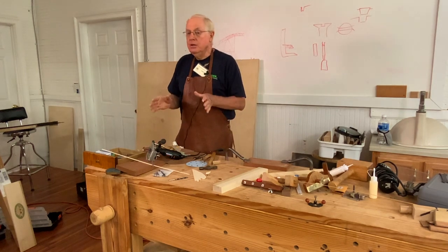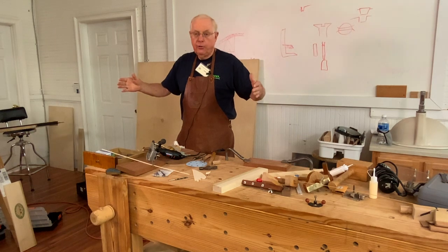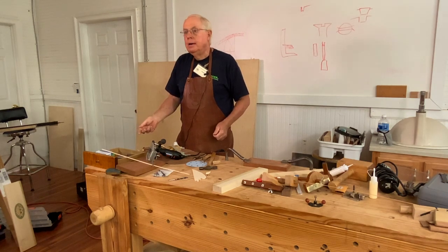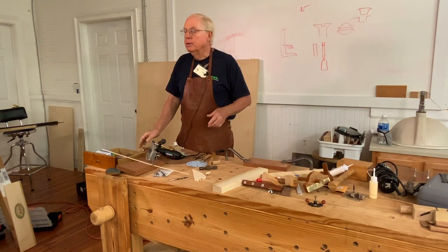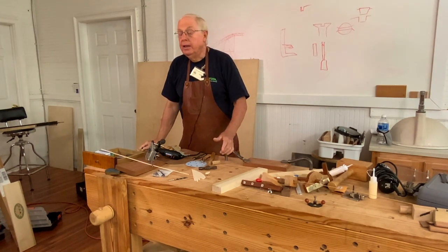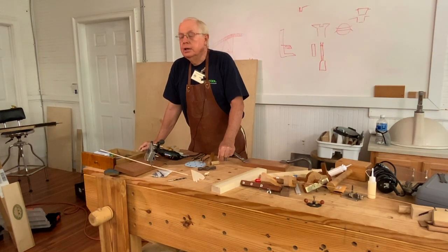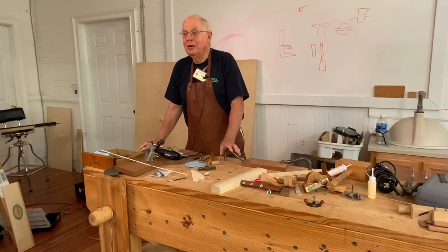Now, Gibson does not use anything that isn't perfect, absolutely perfect. So they had all these ebony fretboards for guitars. If it had a flaw in it, they cut them in two, put them in the barrel. Or if they had East Indian rosewood that had a flaw in it, cut it in two, throw it in the barrel. They have a machine that saws the grooves for all of the frets. If that was a little off, cut it in two, throw it in the barrel. He said, "Would you like some of those?" And I said, "Yeah, I sure would."